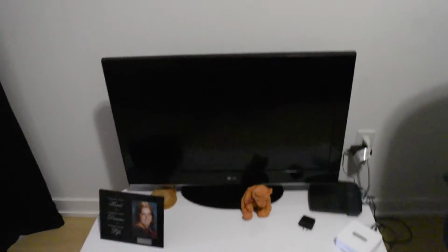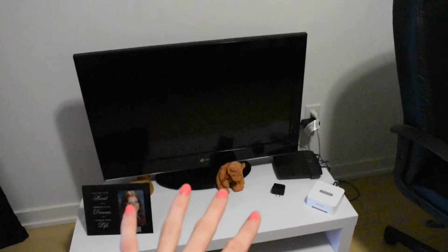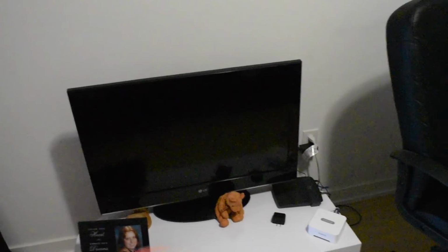This is our old TV that we used to have in the living room. This used to be the exact stand. And there's a grad photo of me right there. But yes, that's the entire, what we used to have in our living room. It was very low. We actually, before we picked up the couch from my mom's house at one point, were using that futon as our couch. We had super cool couch.